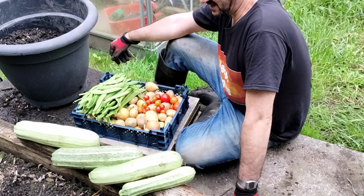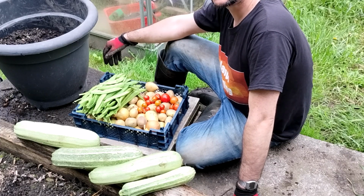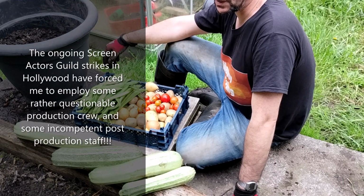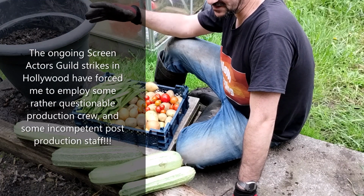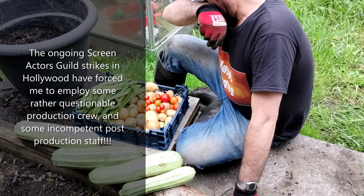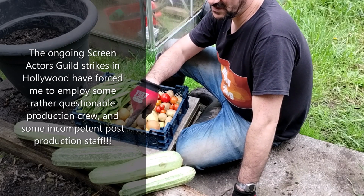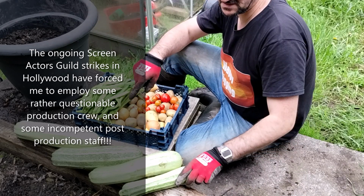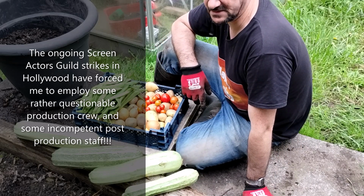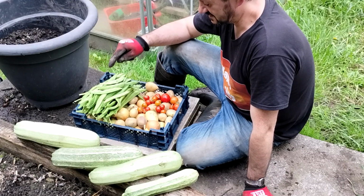As you can see, it's a sweltering day in late summer in the northwest of England. The cooler, wetter temperatures haven't done anything to slow down the rate at which the crops are producing. In the space of a week I've grown another, I mean that is courgette size, but these just get to the point of, they're just intimidating. I've got enough beans to feed my office.